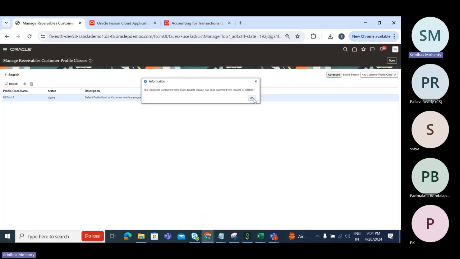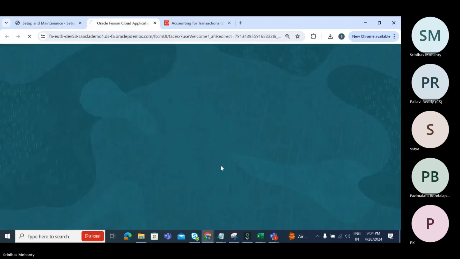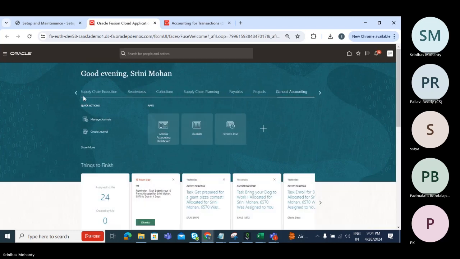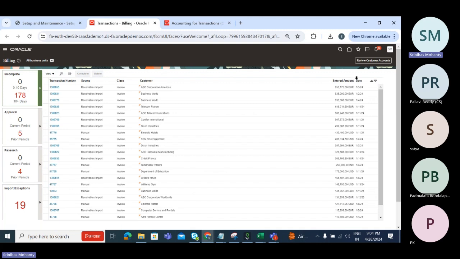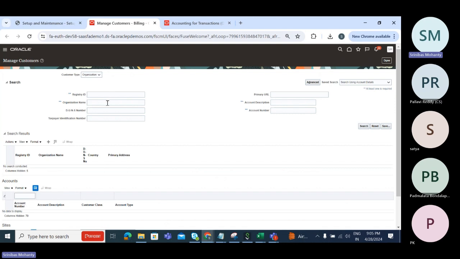Once you create this customer profile class, you have to go to that particular customer, all the customers. Whenever you are loading that customer, you have to provide that late charge customer profile class. So let me go to customer. Receivable, billing, manage customer.